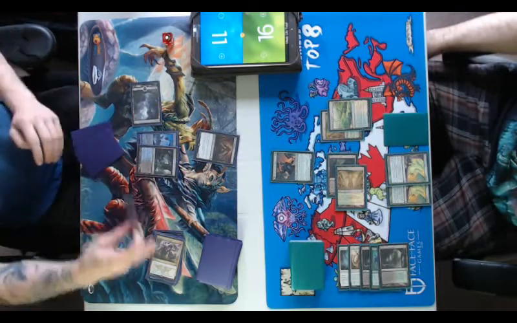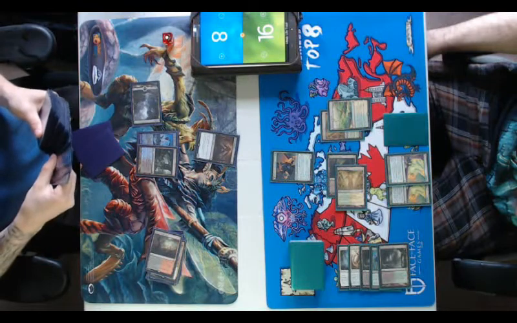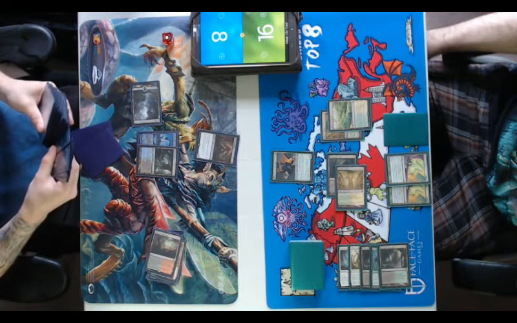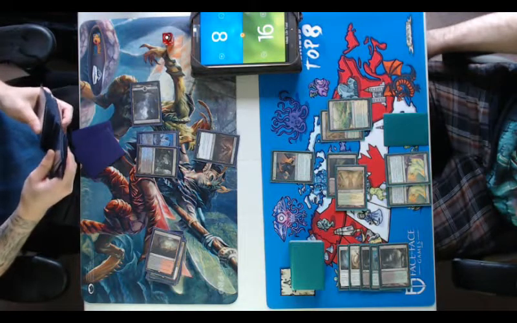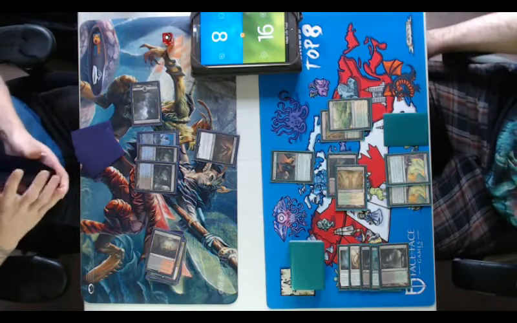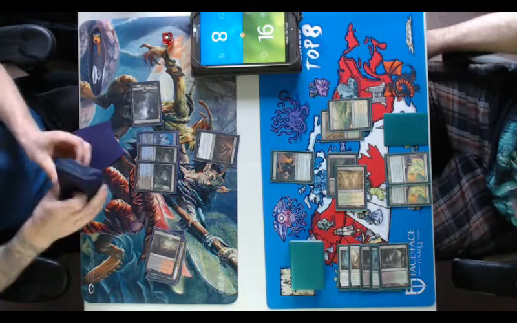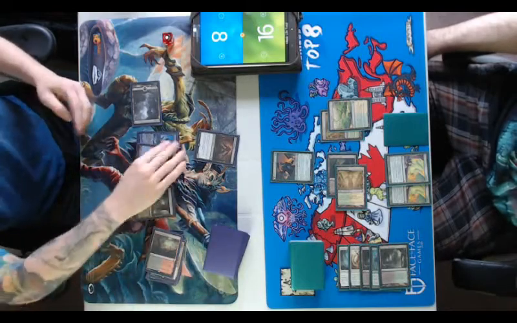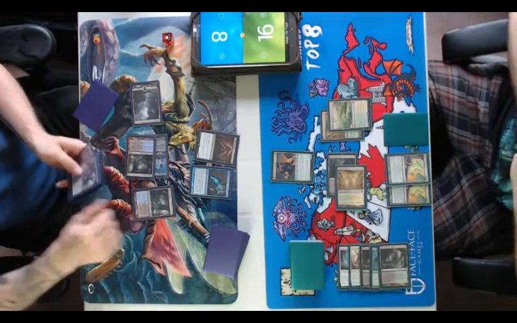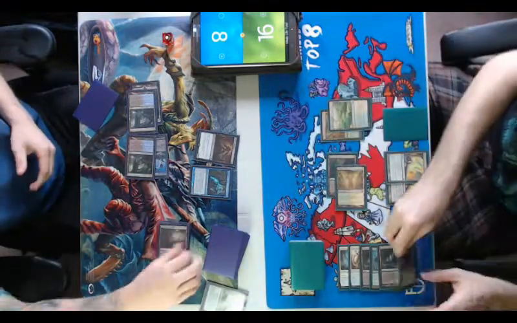Alright, and we're going to fetch and shock this. We'll get another Watery Grave. And we're gonna cast a Snapcaster. Probably Fatal Push. Yep. It's gonna try and get this Deathwatch guy. Okay, there's nothing I can do about that.